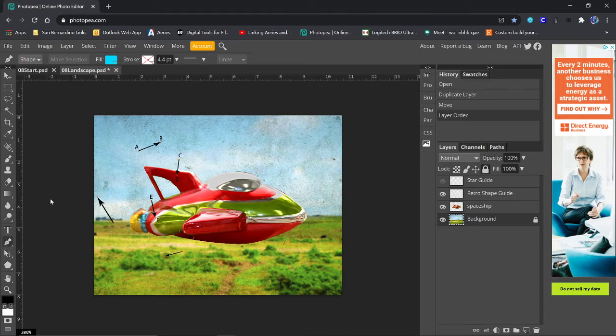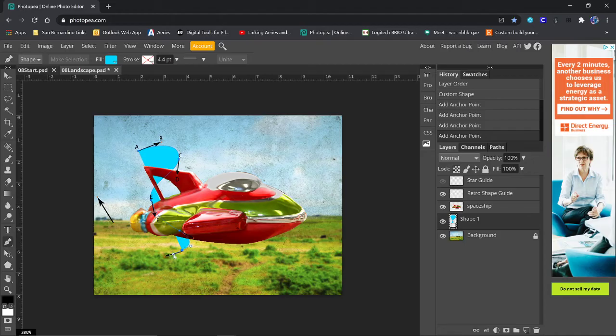Okay, we're on our pen tool. Click on A and drag it to B, and then let go. Click on C and drag it to D and let go. Click on E and drag it to F and let go. Okay, now we don't have any letters here, but we're going to go to this one under the wing. Click and drag. Boom. Go to the next one.